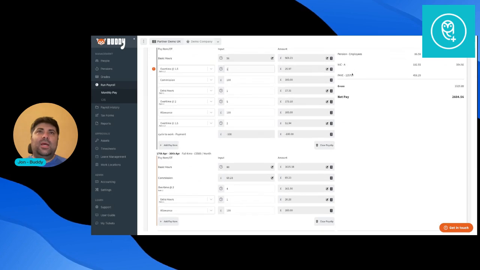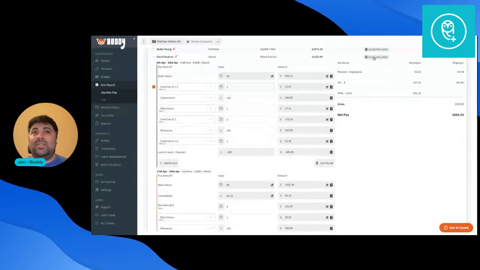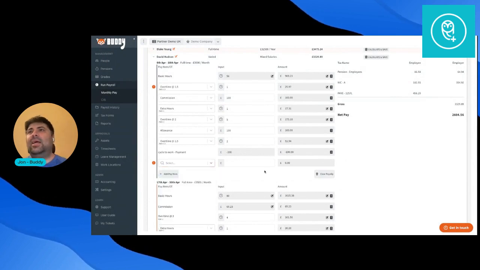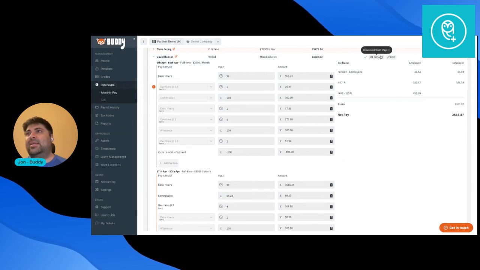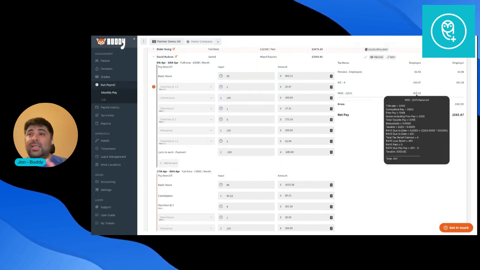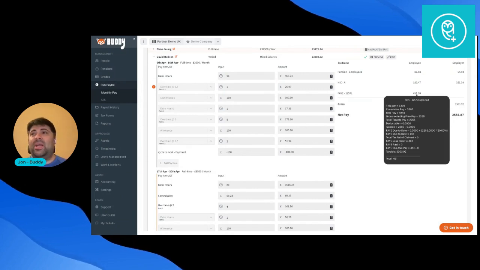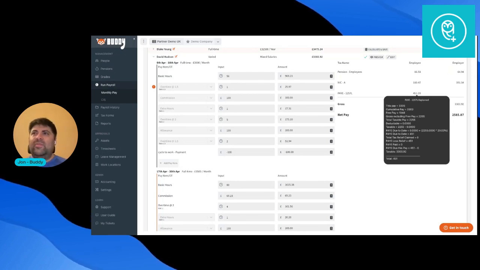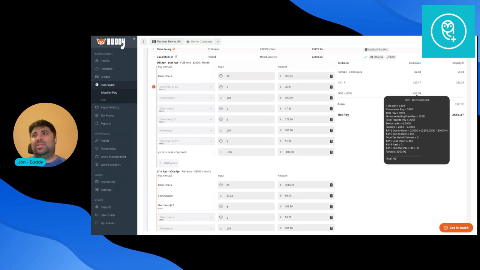Once you're ready with the salary and element changes, and adding elements is as easy as finding that in the list and adding it in, you can hit calculate and save, which will calculate your pension and NI and tax, and we are 100% transparent in showing you what the system is doing. We'll show you the exact calculations, how we got to the value. If there's anything wrong, it makes it much easier for you to see.